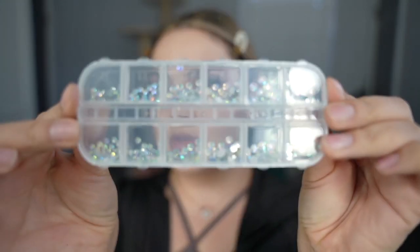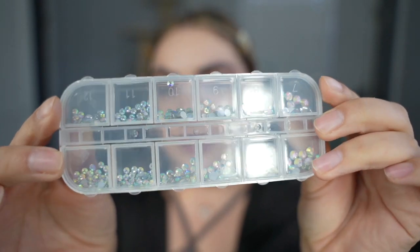And since we overdid it with the glitter like we always want to do, I'm gonna go in with these little rhinestones right here. I got these on Shein. They were from a nail kit, and I'm just gonna use whatever they had, like this pencil, to pick them up. And I have some duo lash glue that we're just gonna put little dots all over my eyelid and then put them on top of there, trying to mirror each side. So let's get ready for that.